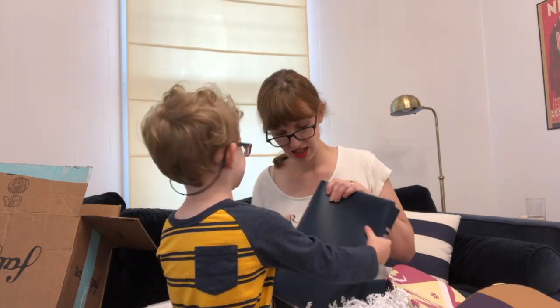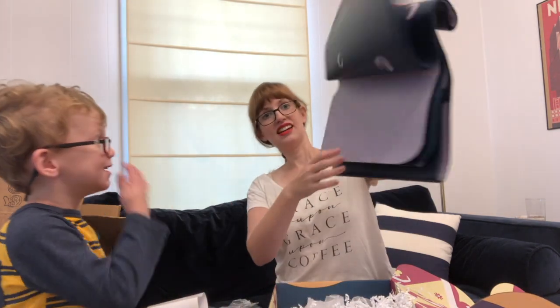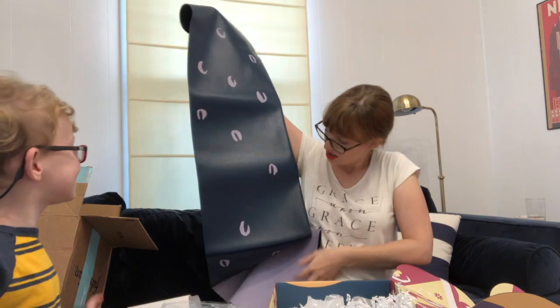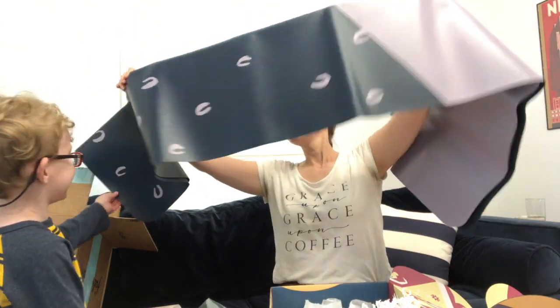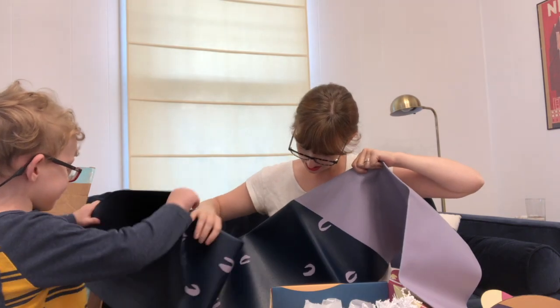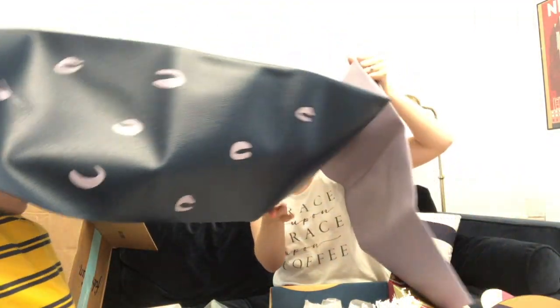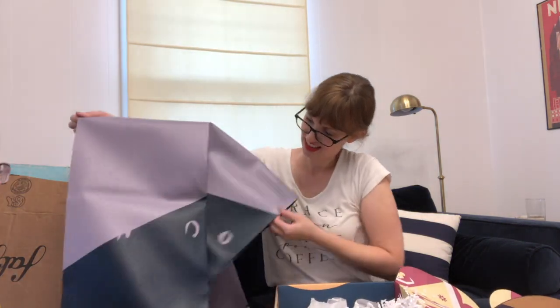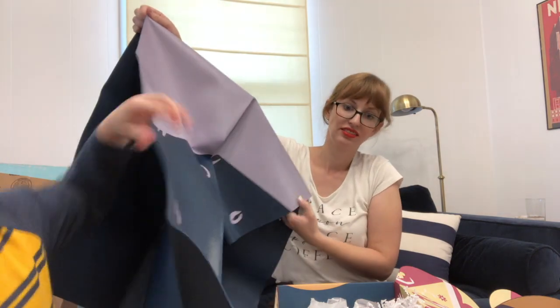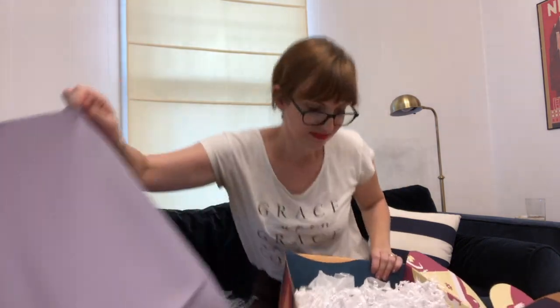How about we try to do yoga on it today? Yeah, let's do yoga, please. I want to show them on the video what the pattern looks like. It looks like reindeer tracks. It does, it looks like reindeer hooves. Mommy, come see how it gets bigger. How about we lay it out on the floor? Okay, let's do this. Reindeer path, big boy. Well, Edison does yoga, I'm checking for any final things.